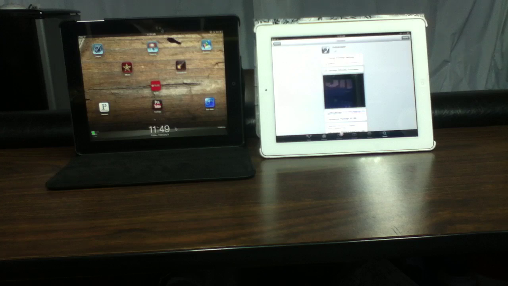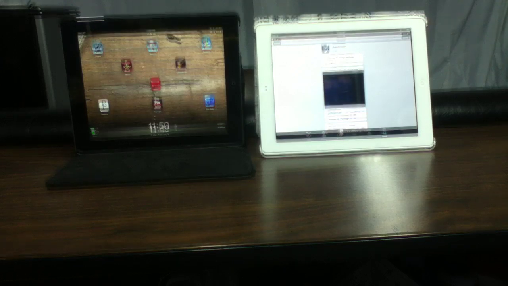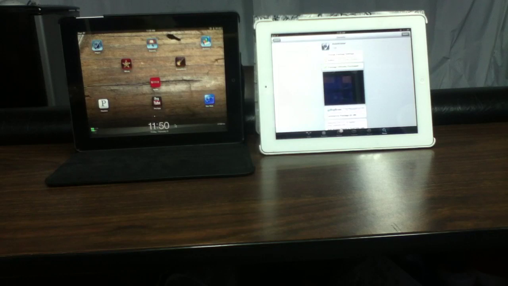So I'll lose this once I do the update, and that's why I wanted to make this video so we can see the capabilities of the app. On the right, we have the iPad 2 with the AutoAnswer installed. And on the left, we've got the third generation iPad. I know this is not the greatest view, and I apologize for that, but it's an iPad 4.